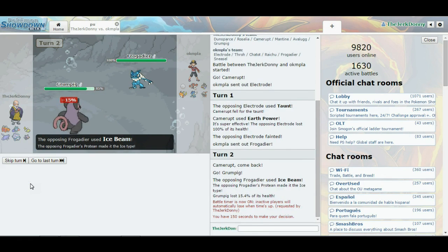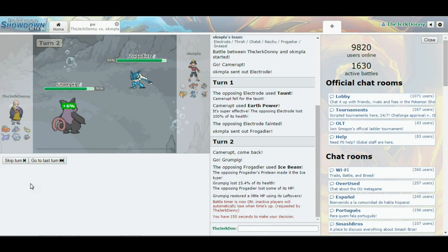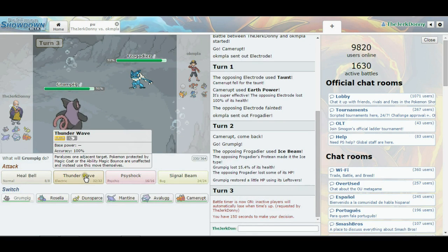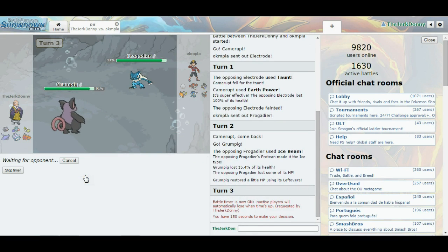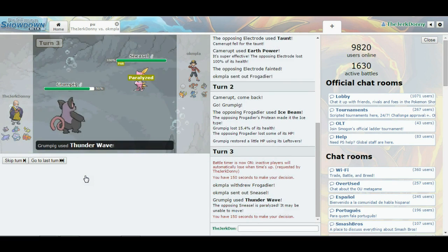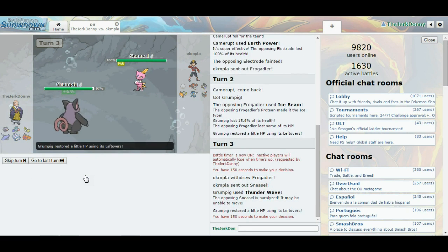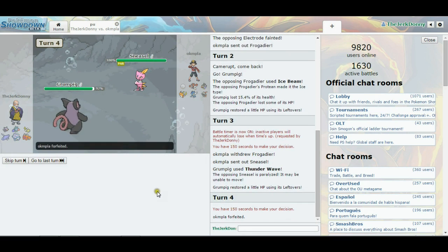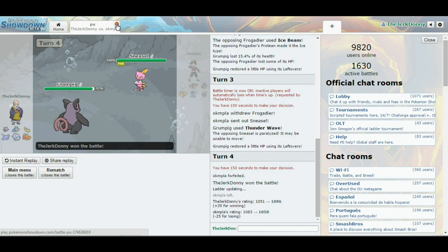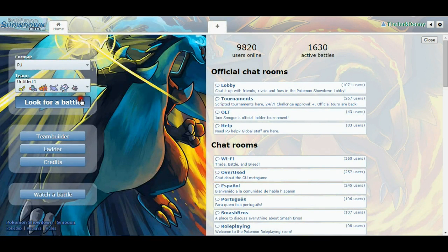He Ice Beams. I have Thick Fat, brah. That's nothing. Yeah, he is Life Orb. It's good information. I'm going to click Thunder Wave. The only thing I can see him going into is maybe Sneasel. Perfect. Now that thing's neutered. Have a look at... Oh, he forfeits. He doesn't like my team. Anyways, I'm gonna look for another one.